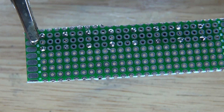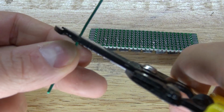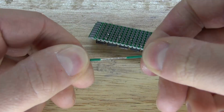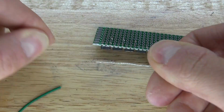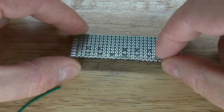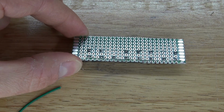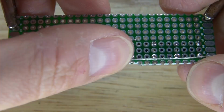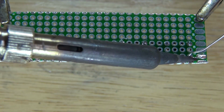And it should look just like that. Next, I'm going to take this regular wire and remove all of the insulation. Pull it out and twist, and then solder the wire to one pin of each of those push button switches. All of those push button switches will be bridged together, and that'll be the positive connection. Solder one pin just like this, and now do the rest, just like that.